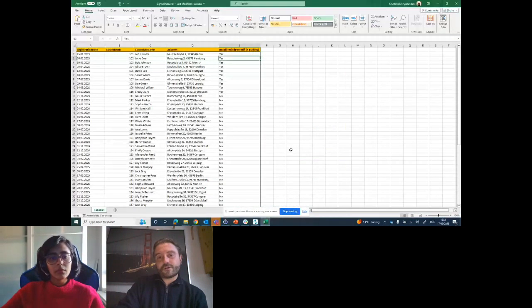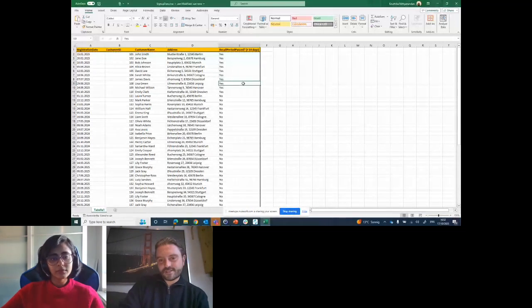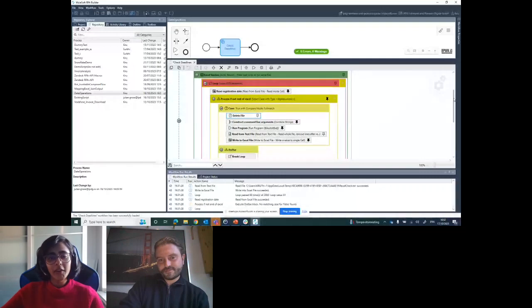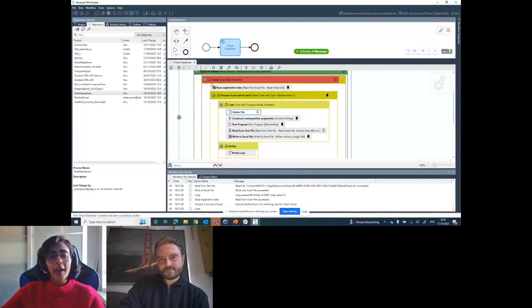Kiru, we have a question from the audience about the delete file, I guess. In this case, this is also very specific to this use case, because I have here inside the loop passing and creating the text file again and again. What happens is sometimes the robot is very fast that it reads the output from the previous execution or the previous iteration of the loop, right? So that is why we have here a delete file. But if we do not have the loop here, this would usually not be needed. I hope that answers your question. I cannot read the chat, but Julian, just let me know if there is any further questions on this perspective. Not yet.